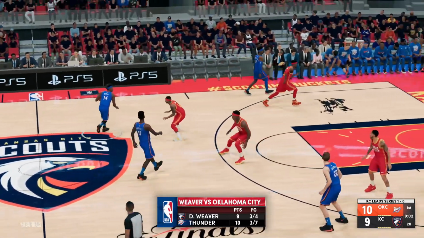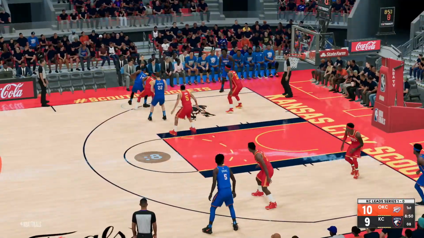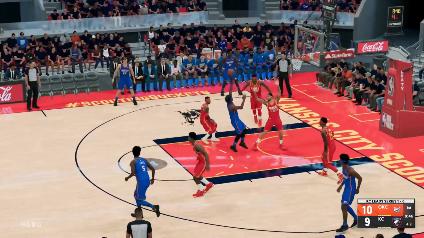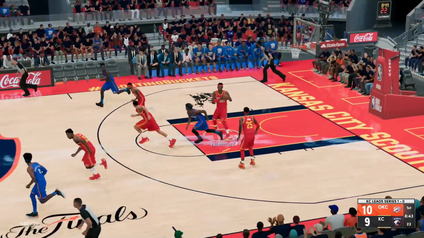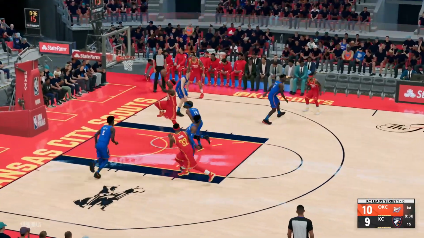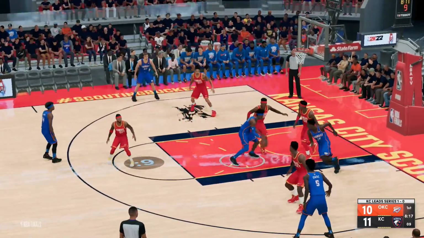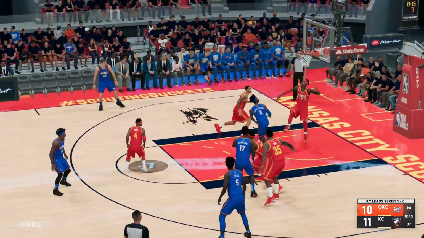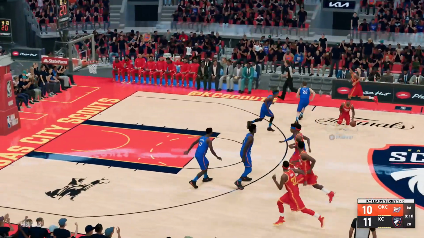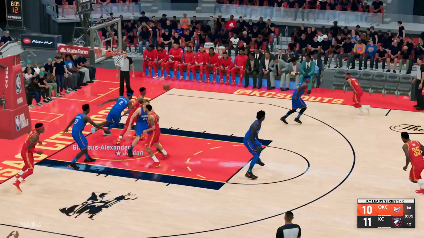Weaver's got all 9 points for us right now. The Thunder have 10. Here's Banks, screen from Wagner. Banks takes it, drives, top in. It's kind of sagged off, but Banks missed the floater. Drawn off a screen, finds Olin, and he dunks it. The Scouts lead by one. Alexander inside, Jordan guarding. It's good defense, and he missed it.